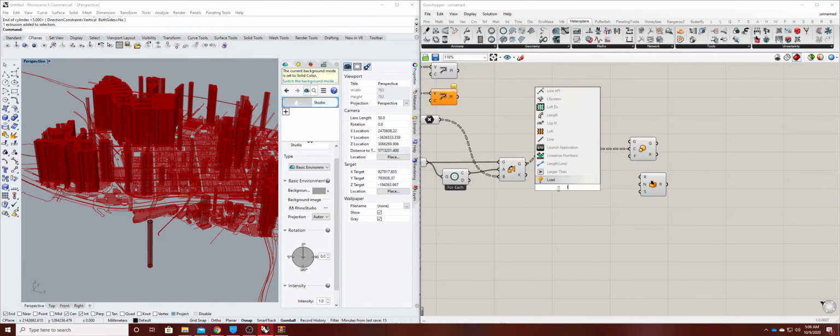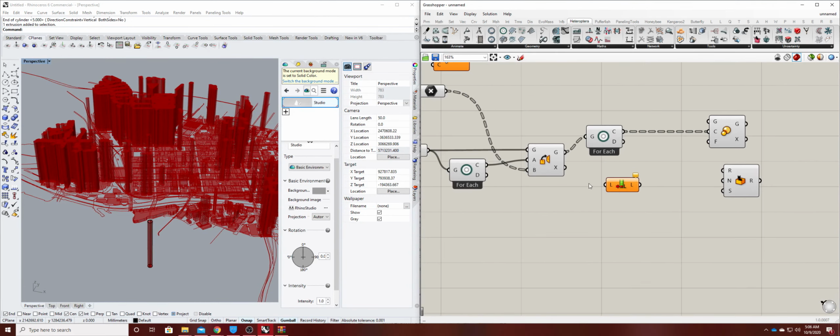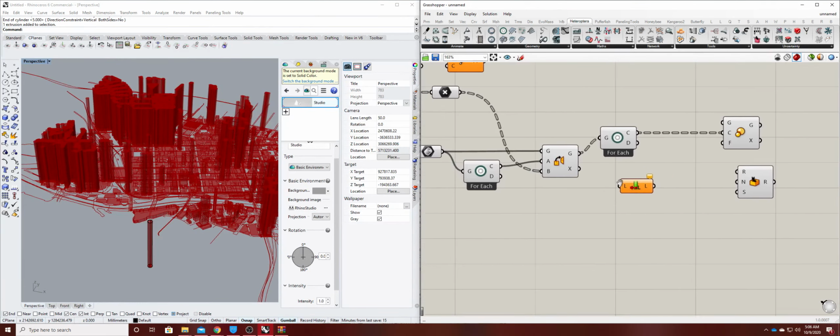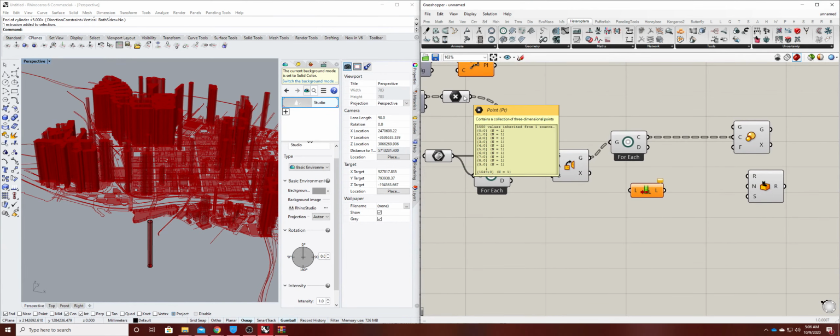So what you can do is use list length. List length captures how many elements are in a list.